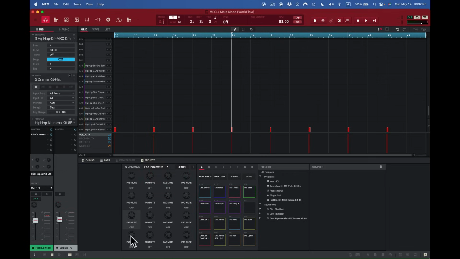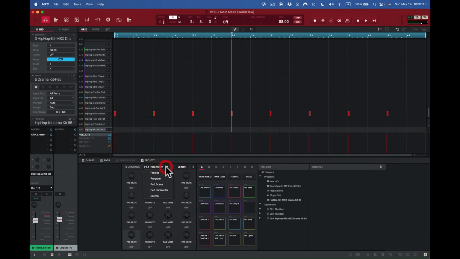And then next I come to here, I can change the pad mute of a sample. So I come here and do the pad 1. We've changed. Let's scroll down a little bit more here. And you see that mute button is right there. I go to here, I'm changing the mute. I change up again here, I've changed the mute. So you see that I'm changing all the mutes on the corresponding pads. And this is pad parameters.